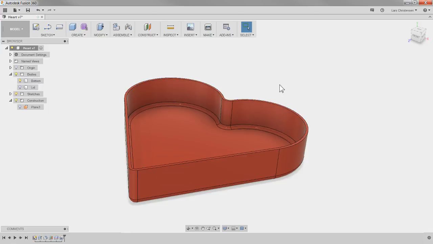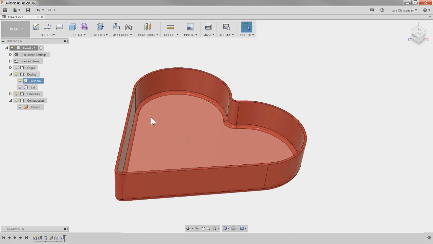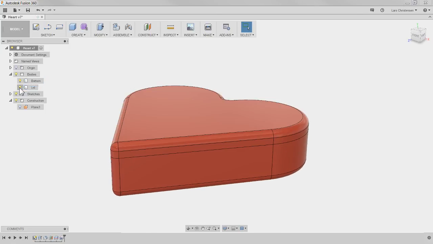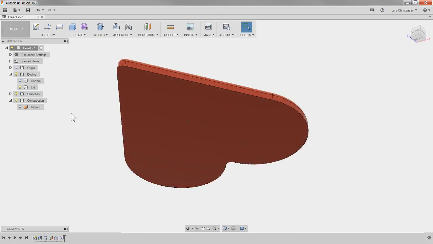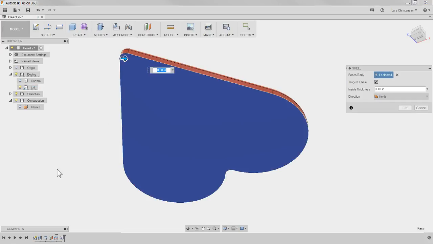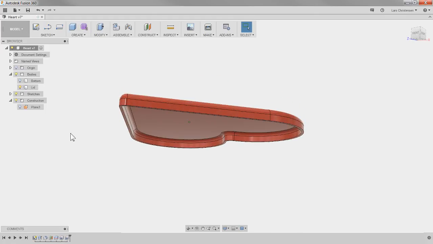Bam. And I just made sure that there's 100 thousandths wall thickness all the way around. I'm going to do the same thing for the lid. So turn the lid back on, the bottom off, and do the same thing again. Shell command, 100 thousandths. Cool.